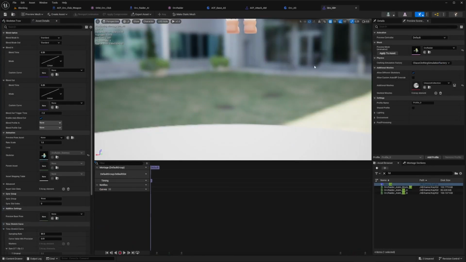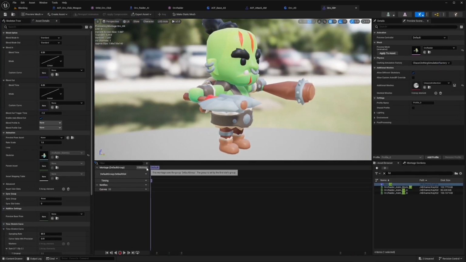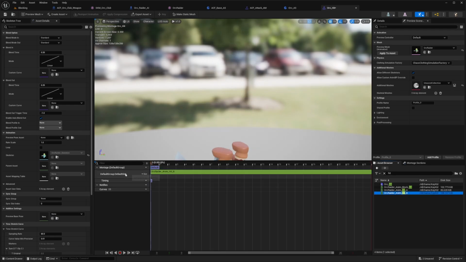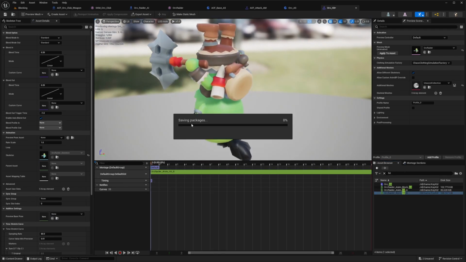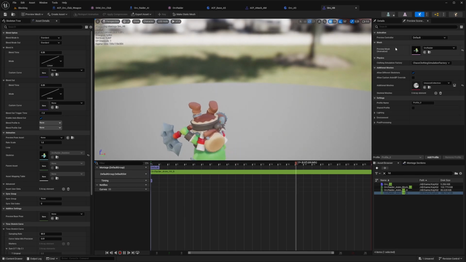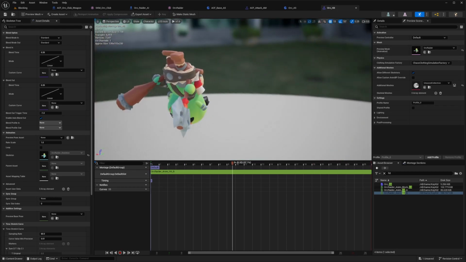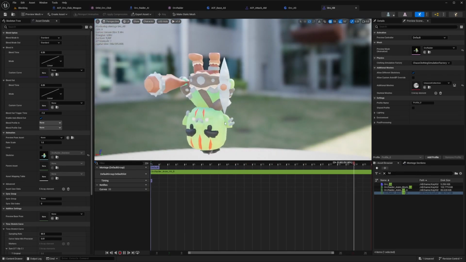So now when I double click orc hit, I am just going to right click in the montage. Actually, so you'll see this default tab. I'm just going to drag that hit underscore B into my graph next to the default slot. And now when I hit play, you're going to see it go upside down again for some reason, and I'm not sure why that's happening, but that won't affect our montage playing correctly.